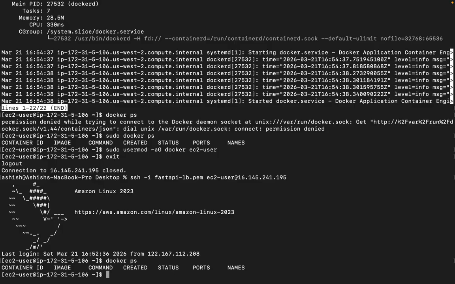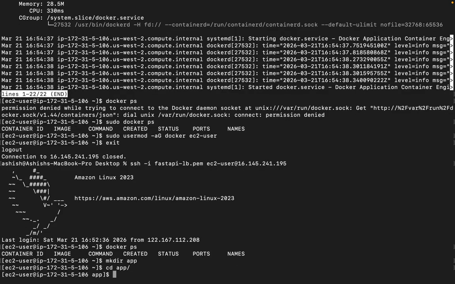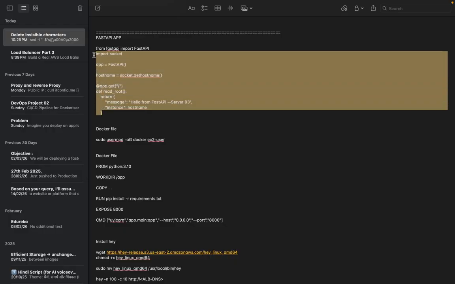Perfect. Now the next thing is we have to create a directory, and we have to create our FastAPI application. So I'll do cd app, and then I'll do nano main.py. So once I've done main.py, I have to just get this command. So I'll just quickly edit over here. It's a very simple application.